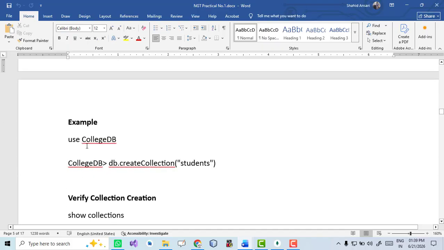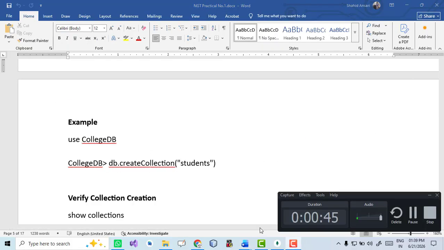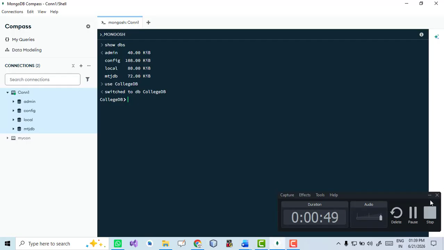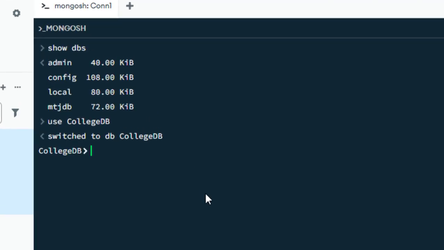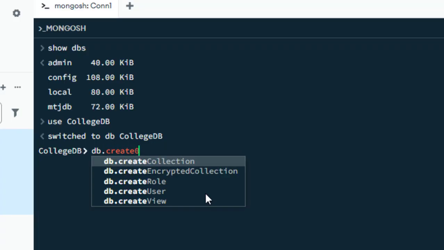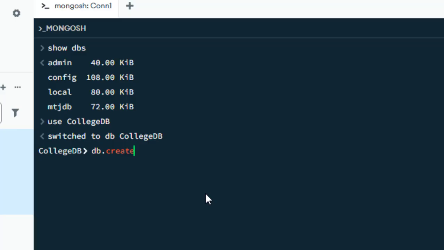So we use this collegeDB database. Now we create a collection student. So just go to the MongoDB Compass, db.createCollection, and within double quotes we write student.